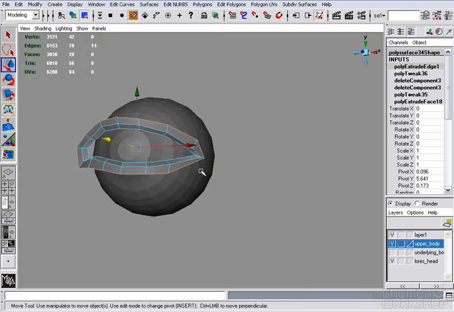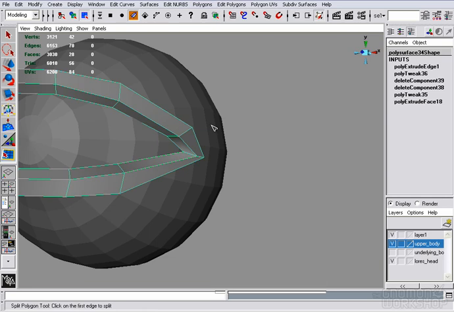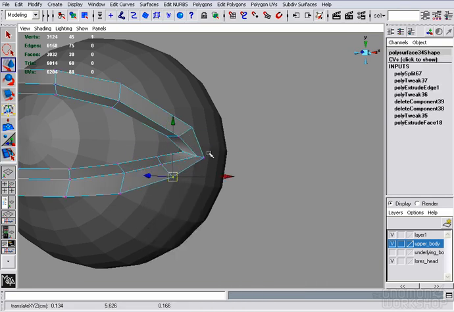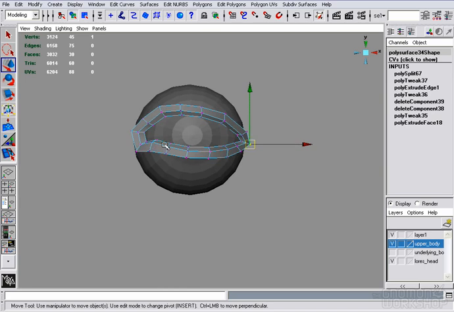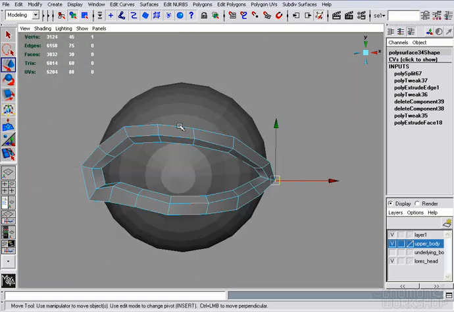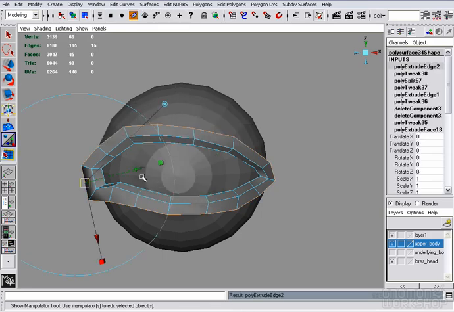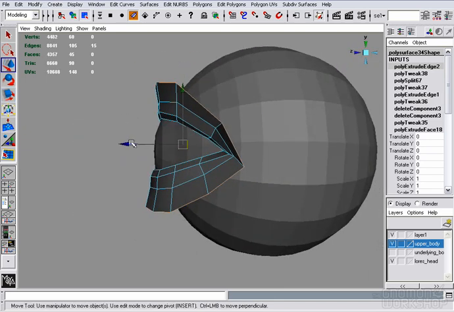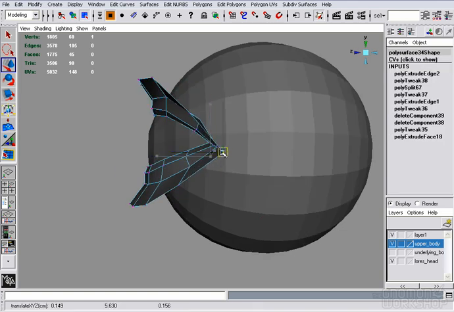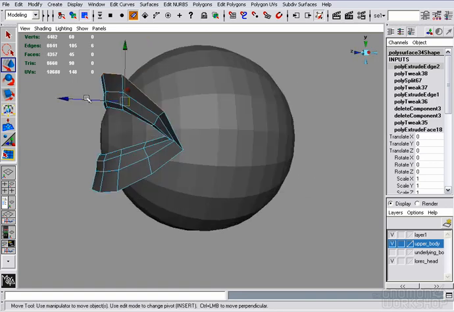So what we're gonna do is extrude these edges out a little bit more, and we're just gonna do that until we get just enough edge loops running around the eye. The whole point of this is that later on, once we have our face and we start doing morph targets, we have enough loops for deformation. So when we have to make this eye blink or close the eye or squint or any kind of facial animations, we have enough loops going around the eye to do that.